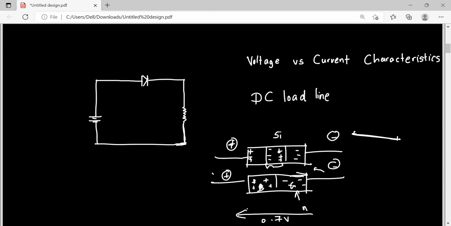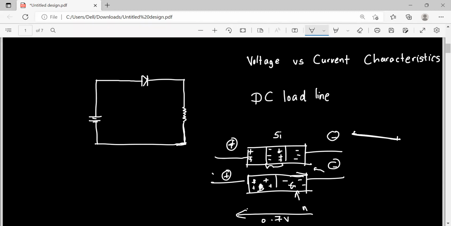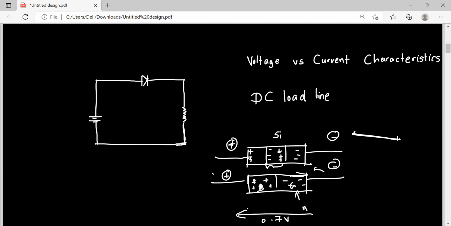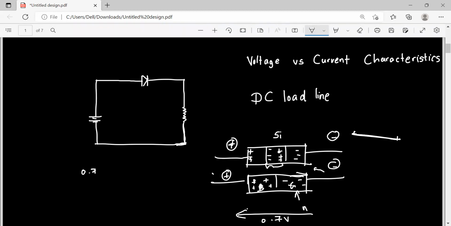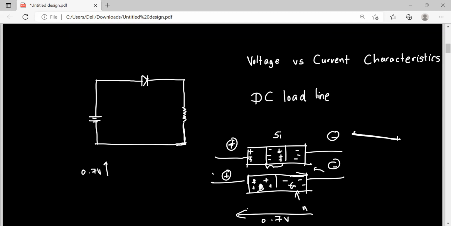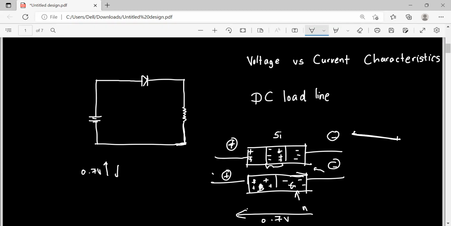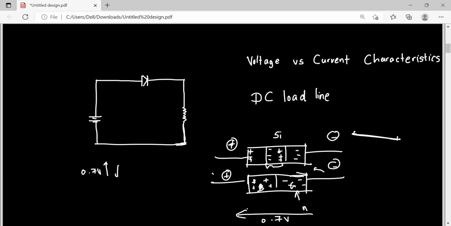Likewise, if you give a high voltage to this semiconductor or diode, it's going to burn out. So even though you are providing a forward bias, you need to maintain the voltage approximately similar to 0.7 volts. It might be a little higher or a little lower. But if you provide a higher voltage than this forward bias voltage, let's say 10 volts, the diode is not going to work anymore. It's going to be burned out.